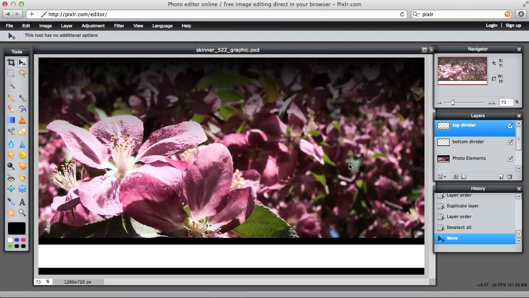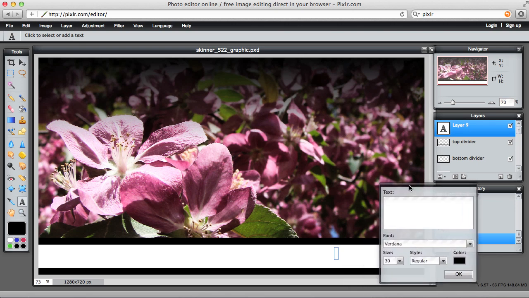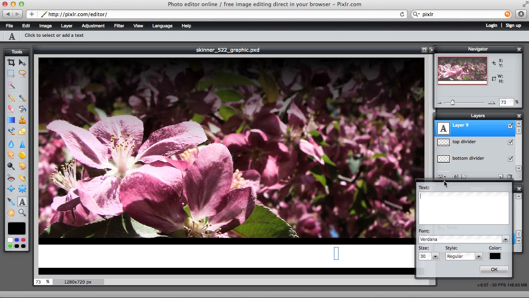Save, replace. Now the final requirement for this assignment is to utilize some text. The text tool you can find here, and it has an icon, the A. I'll click on it, and when you do that, you get a cursor. I'm going to click. Now it opens my text window down here. I'm going to grab it and pull it up because this little widget has many choices. I enter my text into this box here.